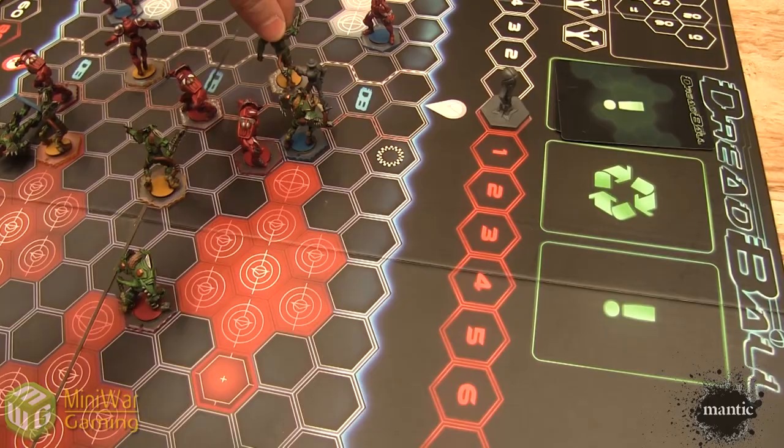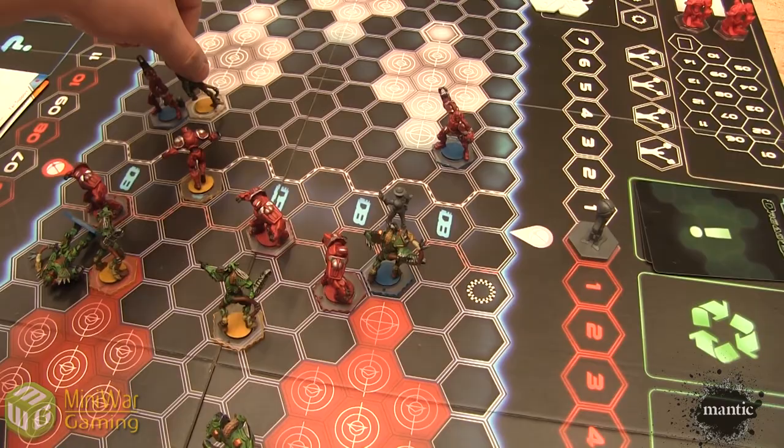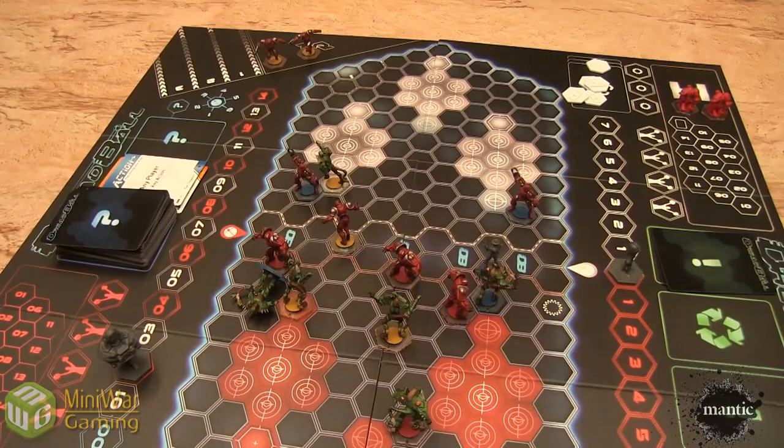We are going to activate him again. He's just going to go for a steal. 1, 2, 3, 4. Face. He's going to take the ball. He's going to attempt to take it. It's an agility check, I think. You can dodge. Yeah, that's all you can do.